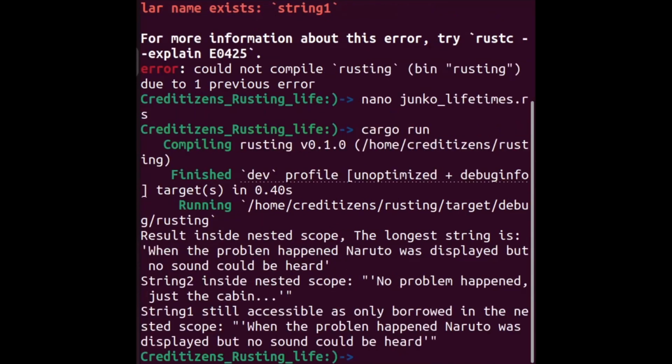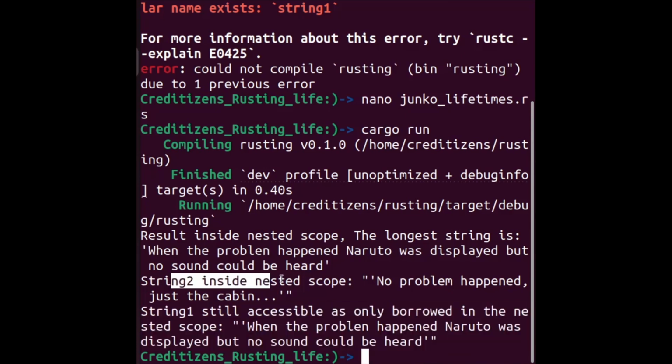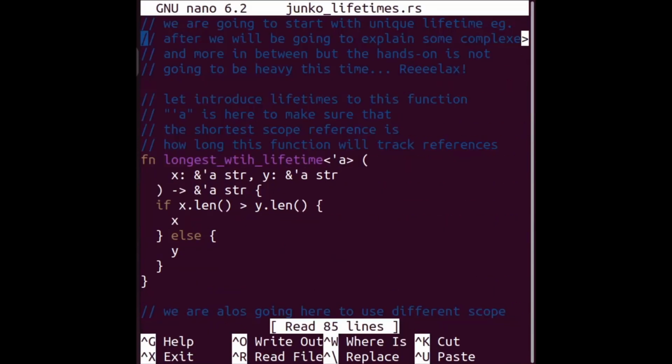Yes, we got it. String1 still available as only borrowed in the nested scope. String2, and whatever is inside the scope is accessible, as we've shown before. It's good.